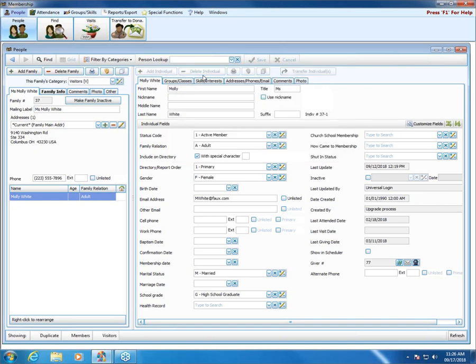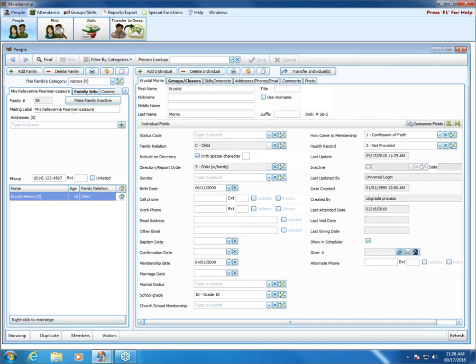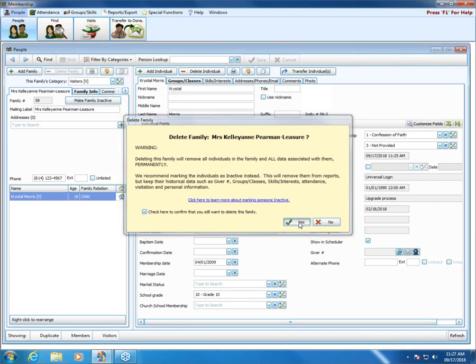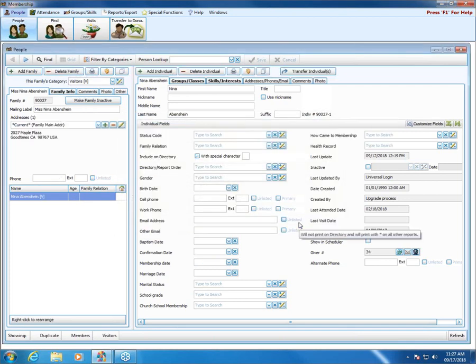So used to right-clicking on next to go to the last one, but I'm alphabetic, so I wouldn't be the last. If I want to delete a record that has no giving, as I just entered mine, I can read this message, make sure I really want to delete it. I know I don't have giving, and the program would stop me if I didn't, so I can just say yes, and there we go. We've deleted that record.